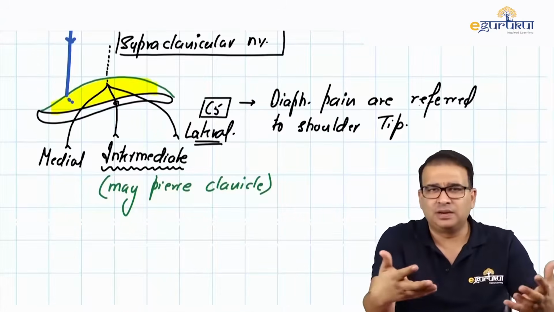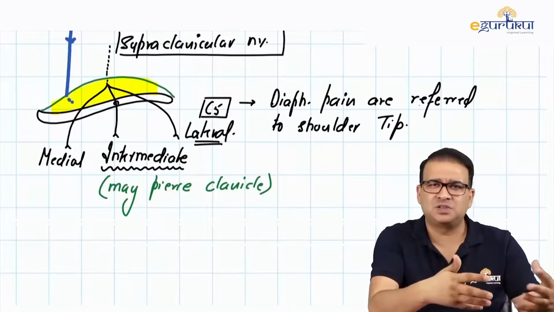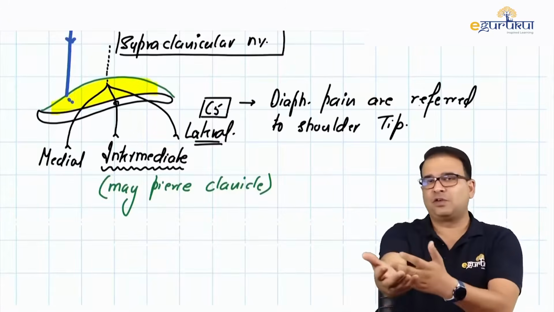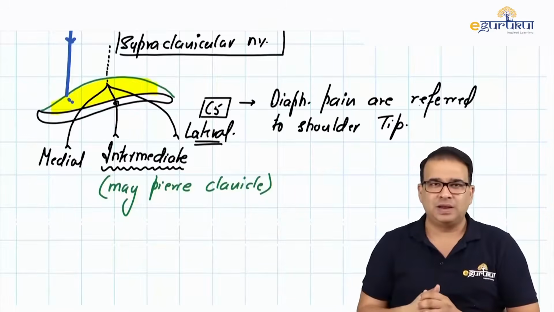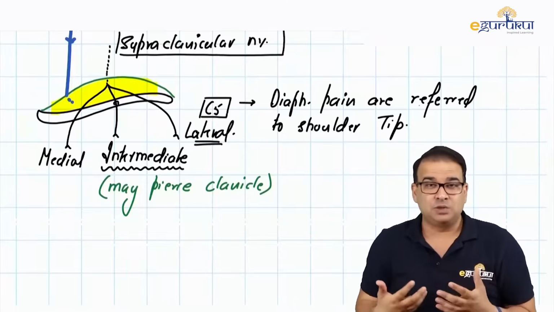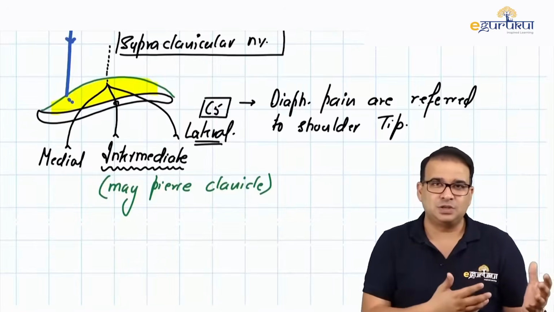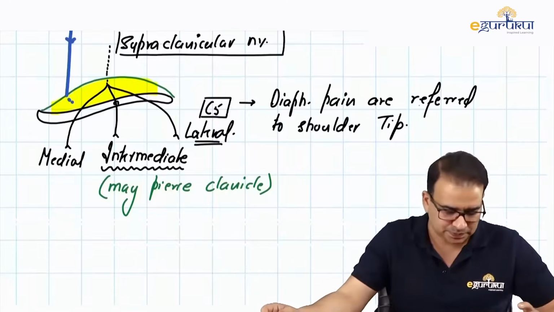I hope you all know about referred pain. The brain is more acquainted with pain coming from somatic structures, from the outside. So we are more habituated to knowing that pain comes from the skin or from the muscle on the outside. So if a pain is coming from an unusual region, from where generally the sensation is not coming from, the brain might confuse that sensation with the sensation coming from somewhere else. That is what you call referred pain.